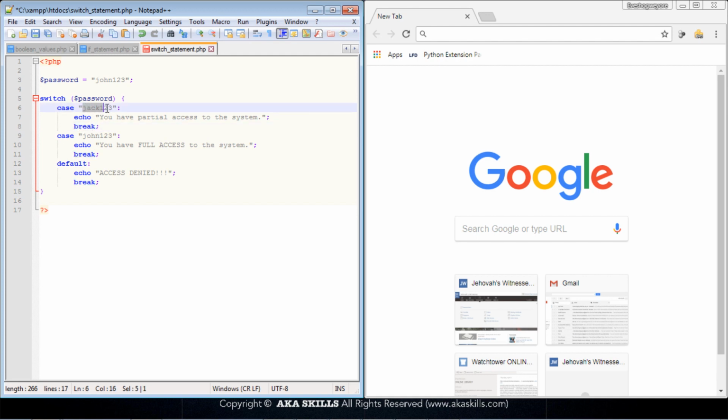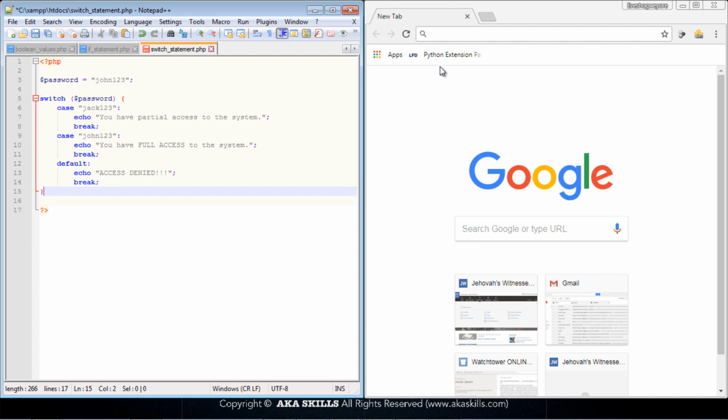It ensures that if this condition, for example, was met the first time, it doesn't check for this one anymore. What it just does is break out of the switch statement altogether. That saves time, and I guess that is the main factor here. All right, so notice the default statement as well and everything underneath it. So this is just a very basic switch statement, more like a password program.